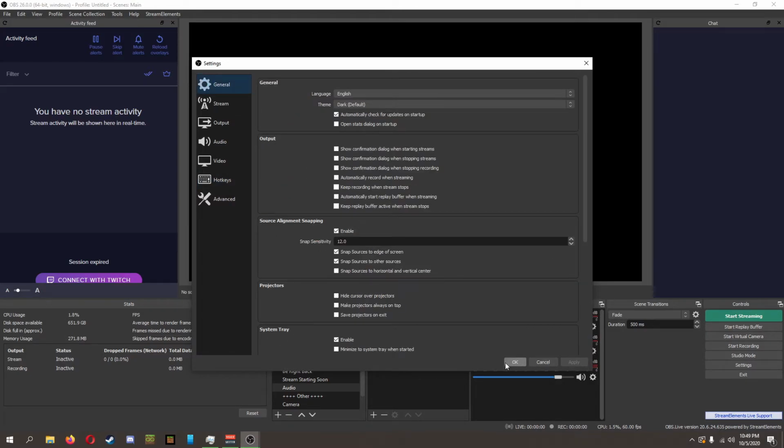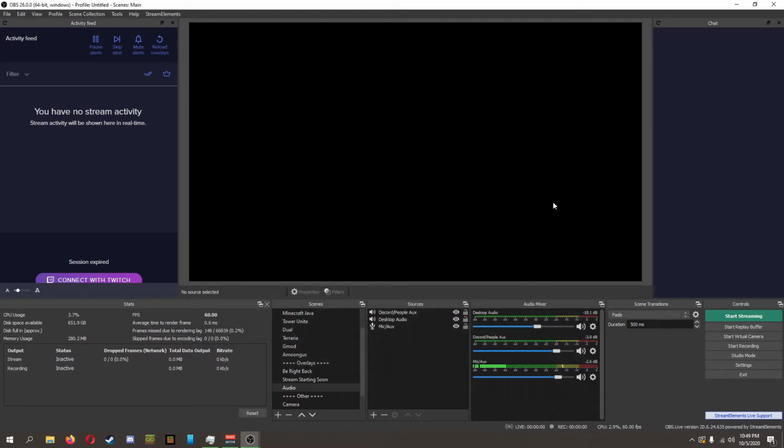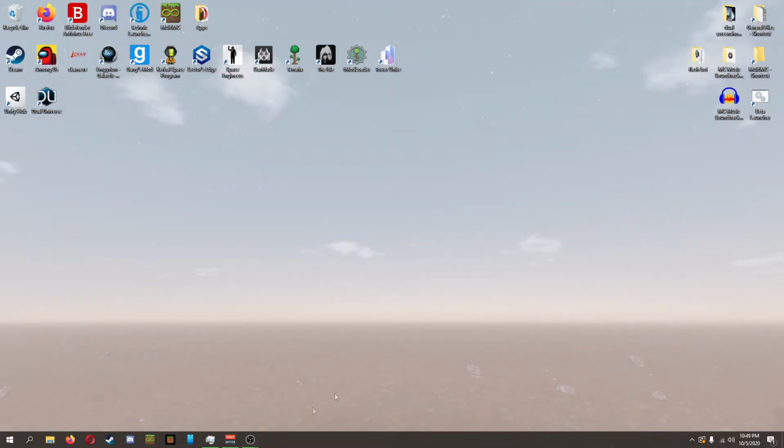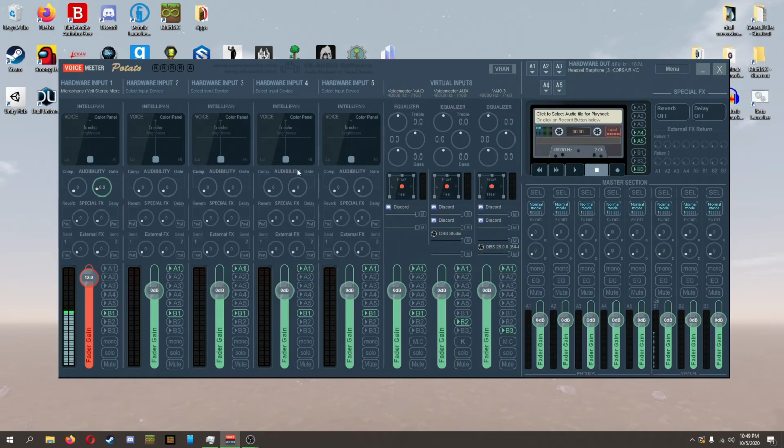So now we're going to move on to the second portion of this tutorial, which I forgot to mention at the beginning, but I'm sure I'll implant something in there. Anyway, now if we go over to Voicemeeter, which is the second part of this, I wanted to give a small Voicemeeter tutorial in addition to this. You're going to want Potato specifically for this purpose, because you're going to need all 3 of the virtual inputs for this.